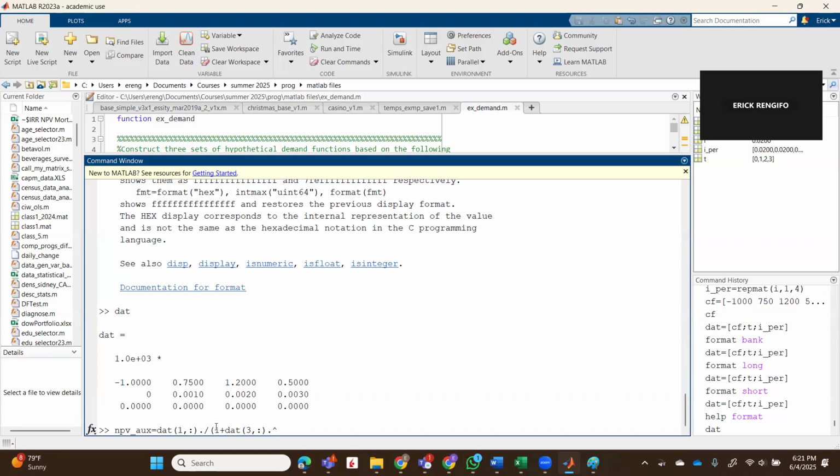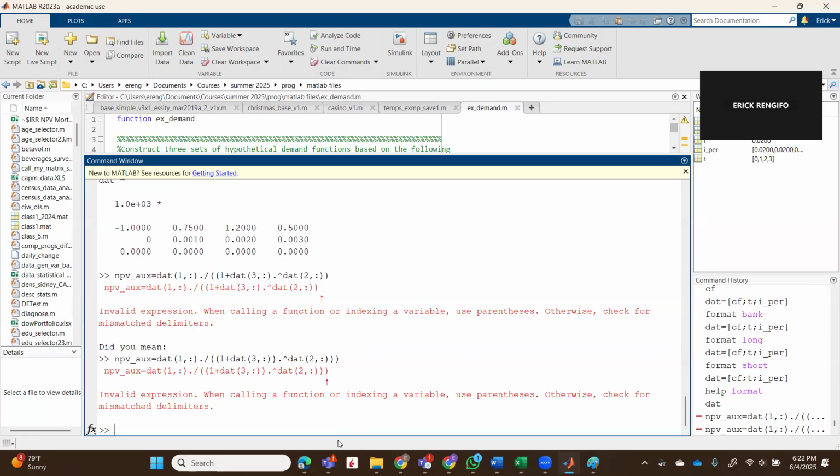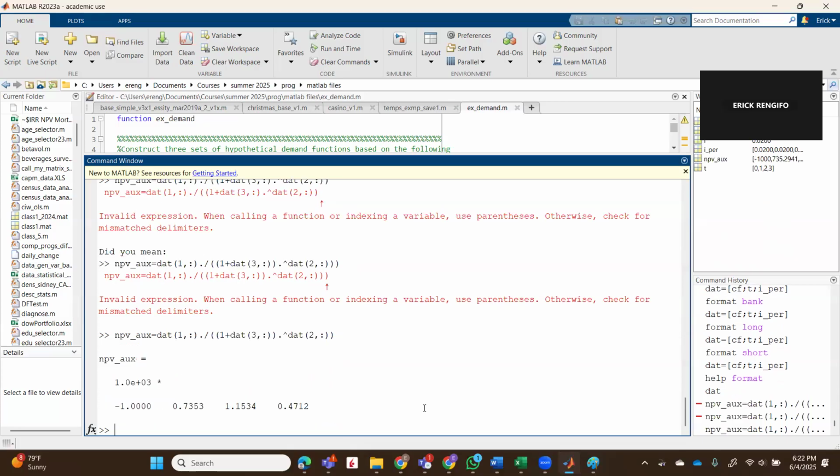That is element by element, of the second column. Do you agree? If you want, you can add a parenthesis here, just to play safe. Make sense, guys? Yes. Okay, then. So we have, sorry, 1 second. So this goes with 1 plus DAT 3. Sorry, this should go here. And that 2, well, let's see. Oh, so we have one too many. Here we go. Do you see? So let's do format bank just to see this better.